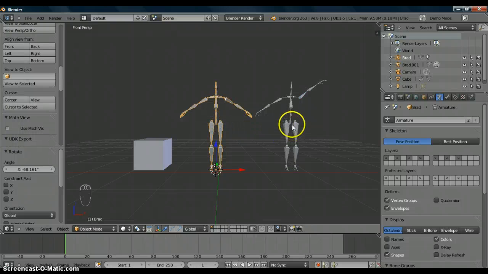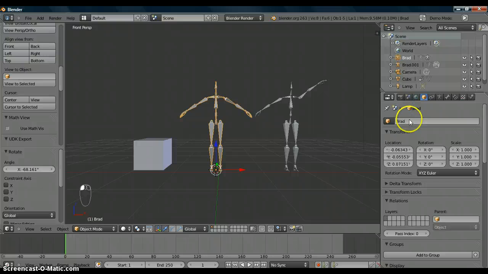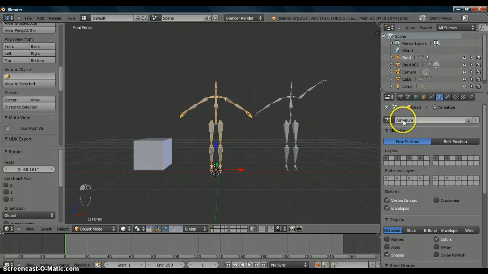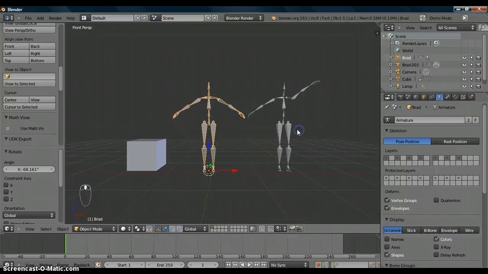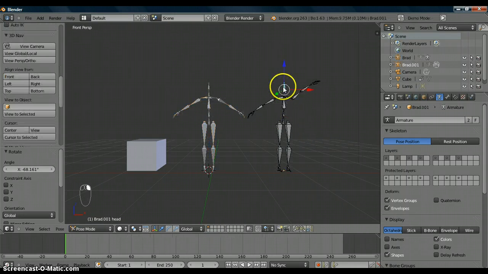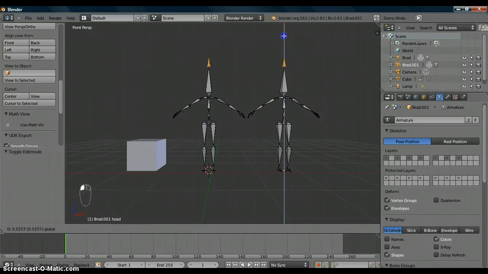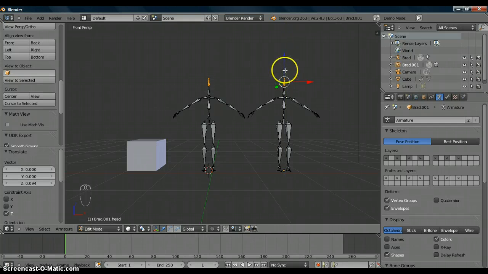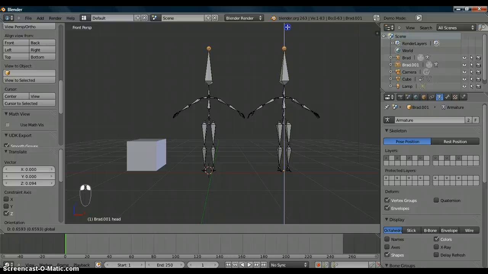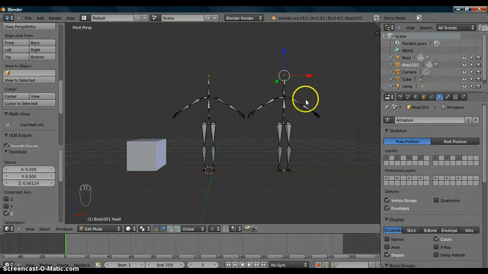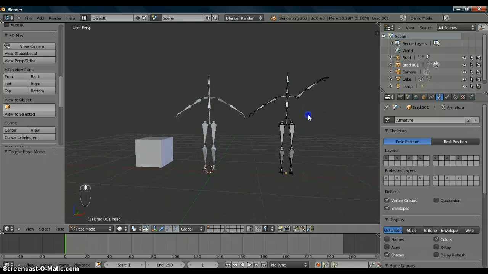They are individual in that way, because they have different object names. But they are linked to the same armature, so they do have the same bones. So if I tab into edit mode and edit this bone, as you can see, it changes that one too. So they do share that. Just to let you know how that works.